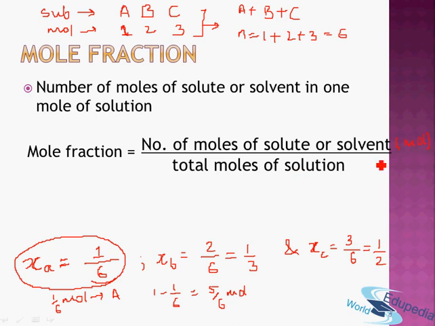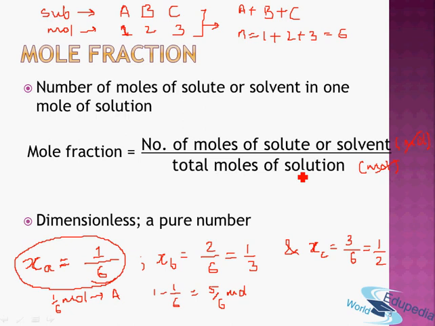Alright, and if you want to check the dimensions, the numerator has a unit of mole. The denominator also has unit of mole. So mole gets cancelled. That is, it has no units. It is dimensionless. Okay, mole fraction is a pure number. Alright, it has no dimensions. Okay, so let's note some other points about mole fraction.